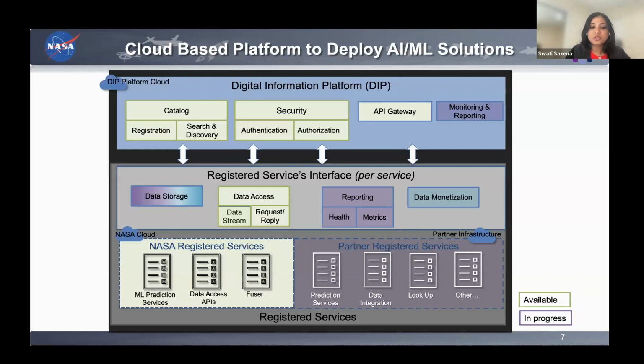And then in the future, we will also have non-NASA developed services, which are mentioned as partner registered services on the platform as well. Currently, we also have an announcement for collaborative opportunities out, via which service providers can respond to that ACO and can potentially become our partners on this project.